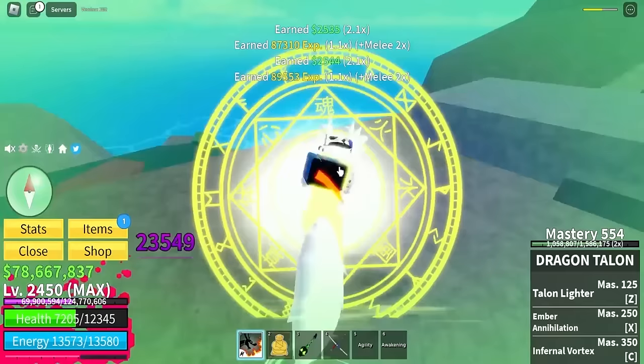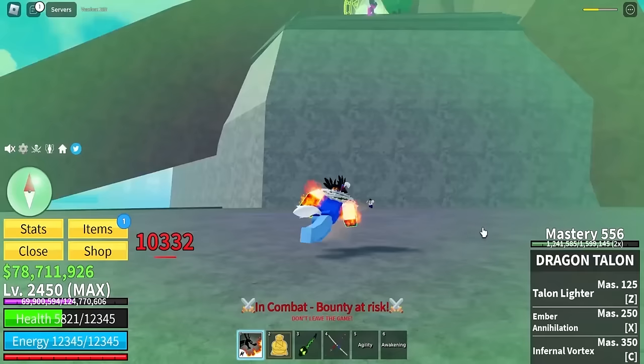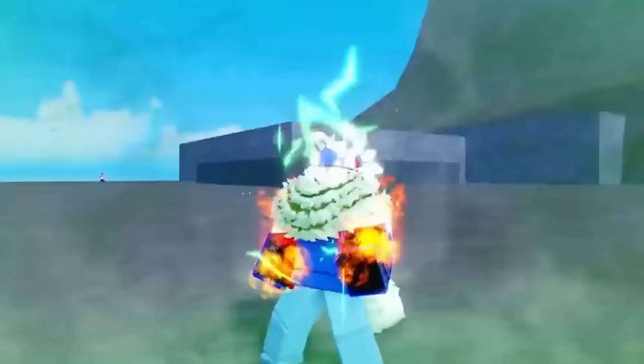I need to hold on to my transformation, okay? So juice this bar up because it's gonna expire. All right, there you go. Take some of these tornadoes. All right, now let's awaken again. Just like that. Yo, that's sick.